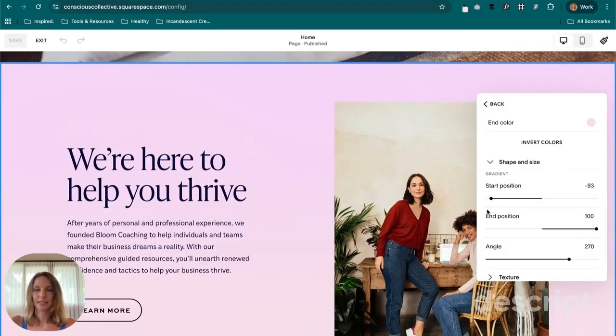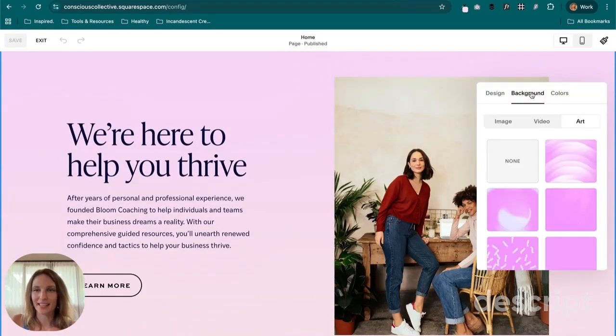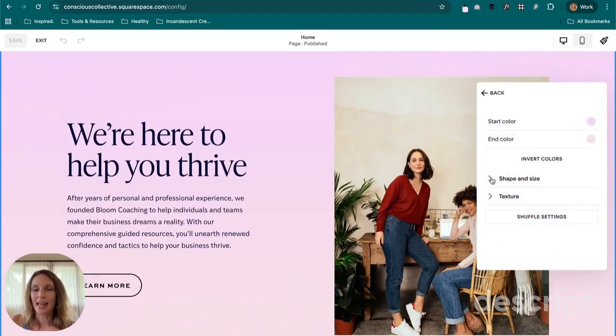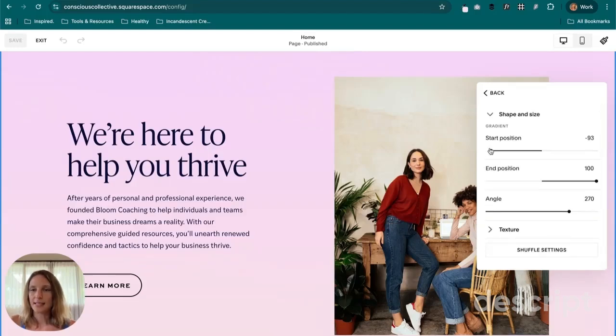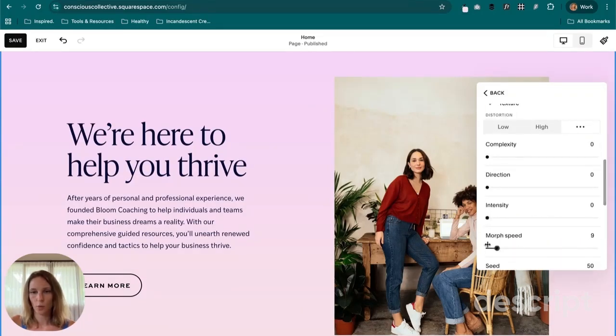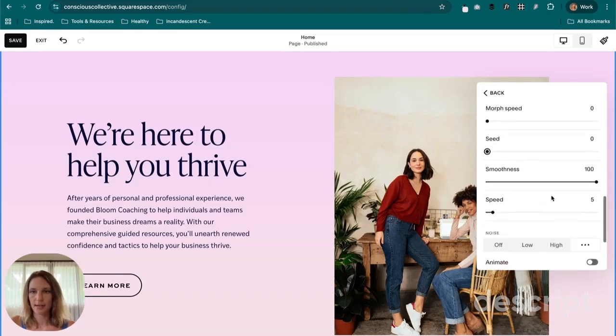One thing I also want to mention is if you want that really clean, seamless effect for your gradient, I'll show you the settings I use for that. You go back into the background art section, settings on your gradient, and depending on the colors you use, you may see more texture, more noise. This one you're not seeing too much because it's such a subtle transition. But just to show you, I set my start position to -100, my end position to 100, and I change all of the texture settings to 0 because I personally don't want to use much texture for this gradient.